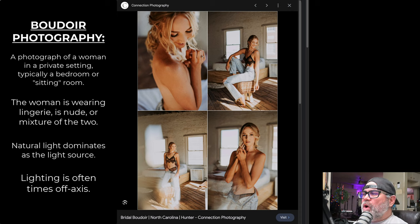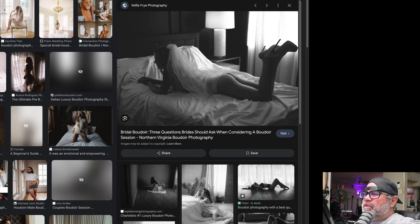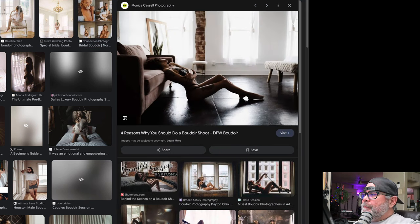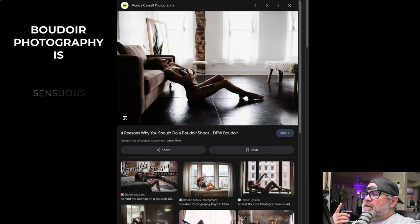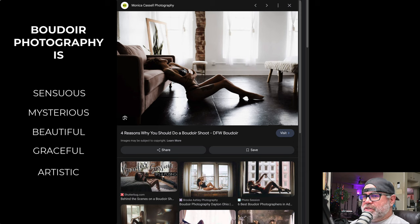Another characteristic you may see is black and white. That's not necessarily, in my opinion, a defining characteristic, but oftentimes you'll see some boudoir photographers who shoot exclusively in black and white. Looking at a photo like this, I get sensuality from it. I get a little bit of mystery — I don't know what the woman's face looks like. The light itself cascading around the model and giving kind of a rim light adds to the mystery. Sensuality, beauty, grace, art — those are the keywords that come to mind whenever I see a boudoir photograph.